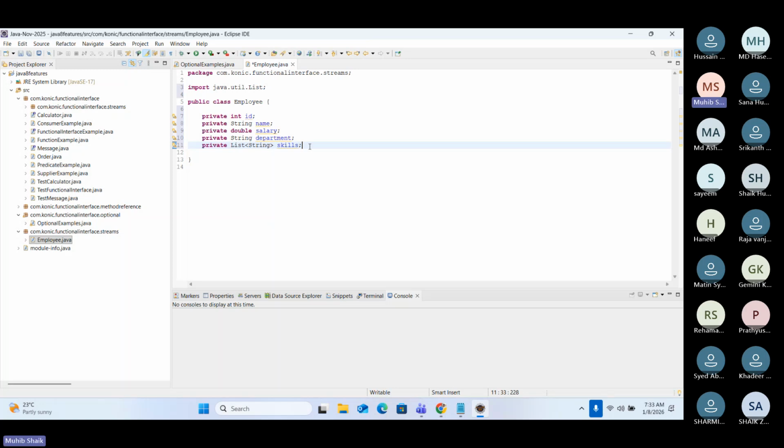So with streams, we are not going to create any new methods. We are reusing existing methods. The methods are intermediate operations and terminal operations. Those operations contain those methods, and we can use them.